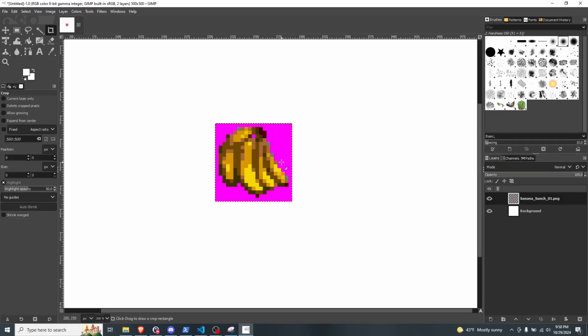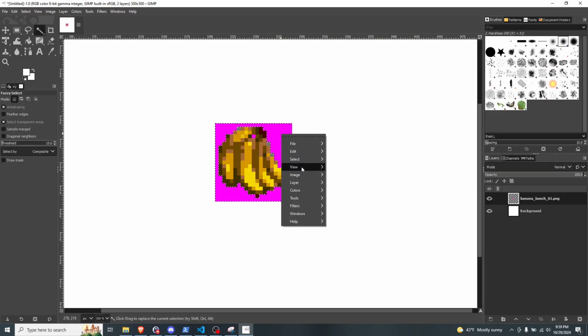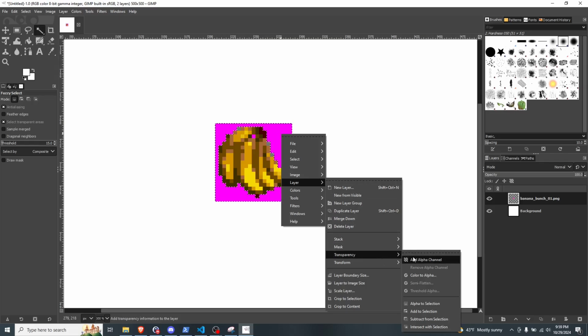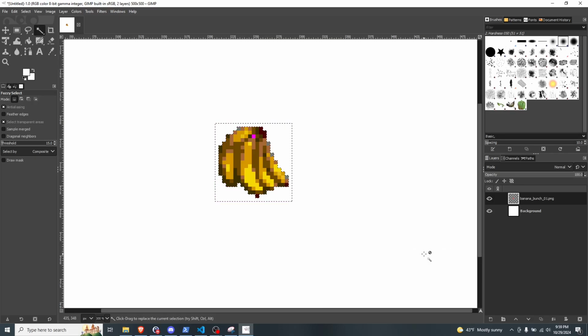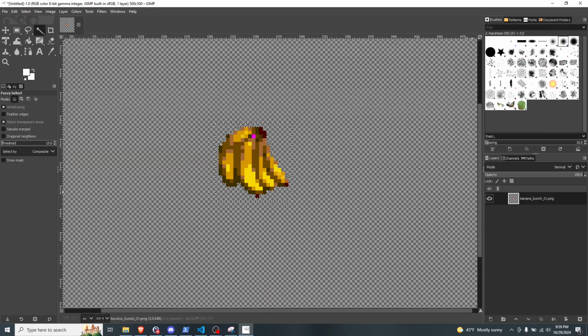So now we're going to zoom in a little bit, and we're going to remove this pink background layer. To do that, you can press the U key and then select the pink area of your picture. Right-click it, go to Layer, go to Transparency, add Alpha Channel, and then hit the Delete key. So it looks like you just deleted the pink background, but you actually made it transparent. The background down here in this layer is white, so we're going to get rid of that. Just right-click it, go to Delete, and there you go. It's transparent, which is that checkered thing. There's a little bit of pink right here, so I'm going to press U, click on the pink, and then delete that. Cool.